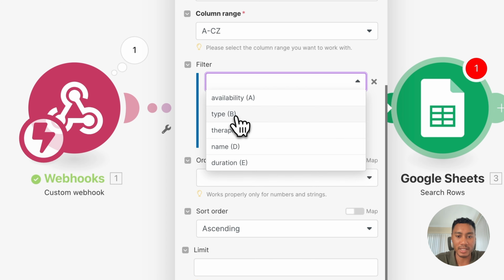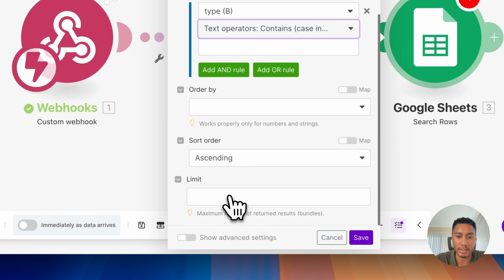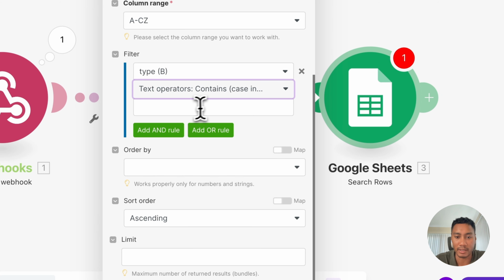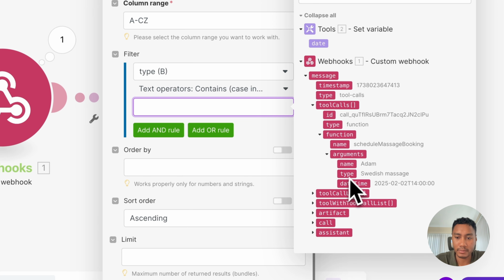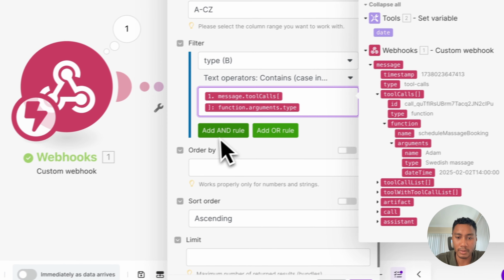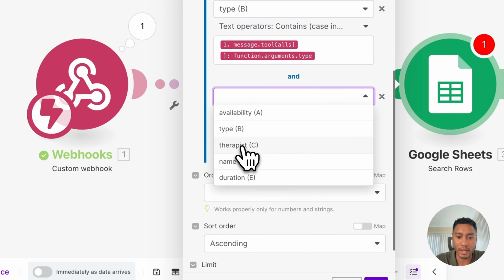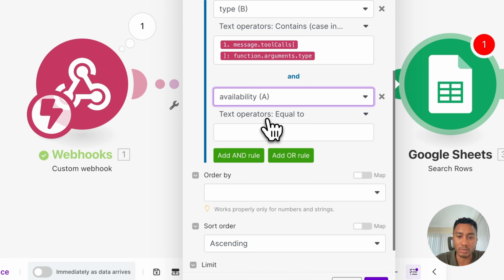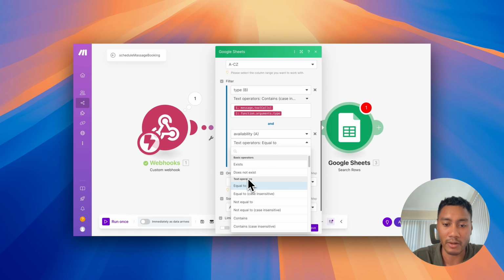Now we want the type to be the type that we're getting from the webhook. So contains case insensitive. Type, and then and. I'm going to add another condition. Now we want the date, the availability from the Google Sheets to match the date that we're getting from the webhook, or the formatted date that we're getting from the webhook.